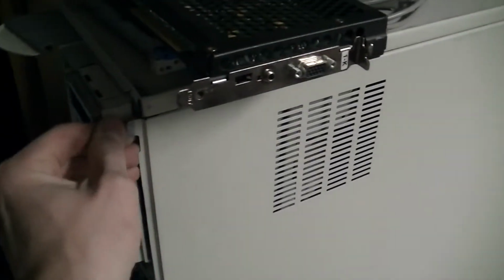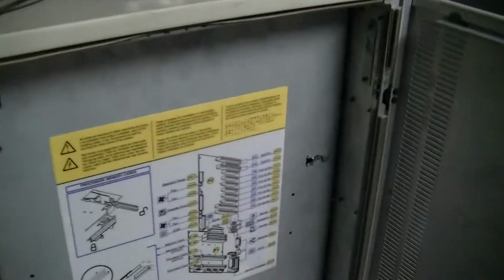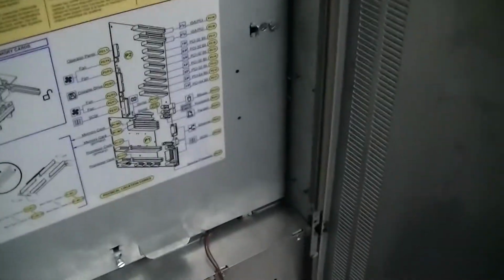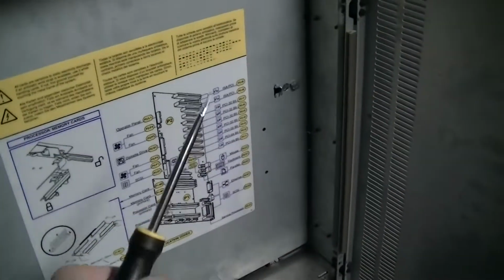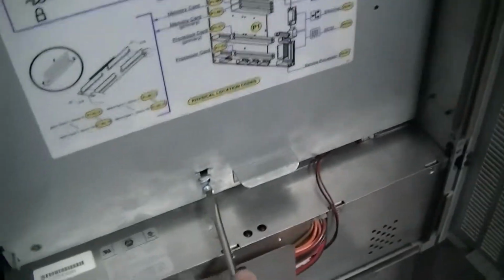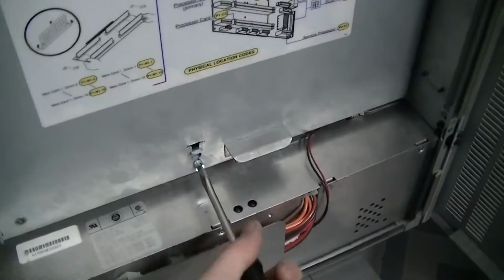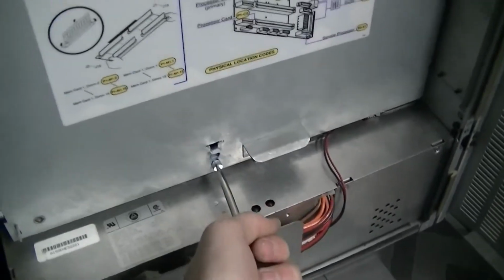Okay, so to break into your nuclear reactor, you're going to need to pop this tab up here and this one down here. It helps to have a flat blade screwdriver and makes things a little easier. And you swing it open, and then you are greeted with the reactor core shield itself, which you will need to remove with your special reactor core shield removal tool, and by undoing these reactor core shield hold down screws. Only a few turns though, or you will leak stray alpha particles out and burn your hand.